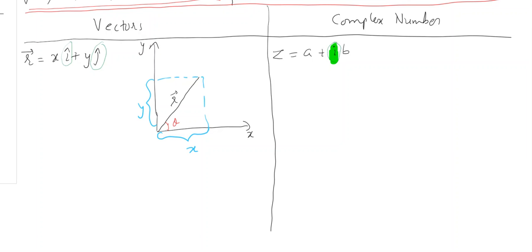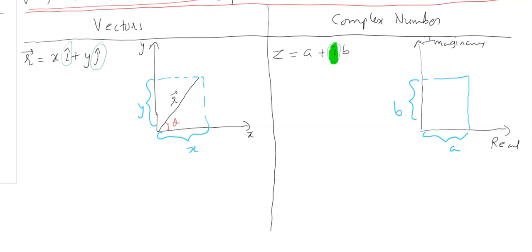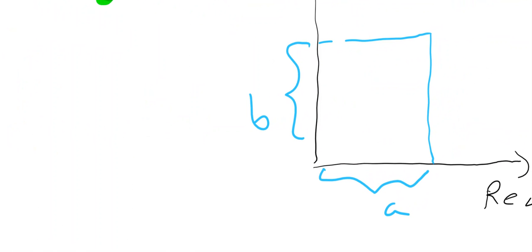In complex numbers, we don't have the Cartesian plane. The plane or surface here is called the complex plane, where instead of the x-axis you have the axis called the real axis. The vertical axis is known as the imaginary axis. Okay, but the presentation is very similar. Instead of x now I have a, instead of y I have b, and then I would say that this line is representing my complex number z, and this angle is known as the phase of the complex number.